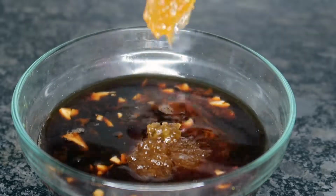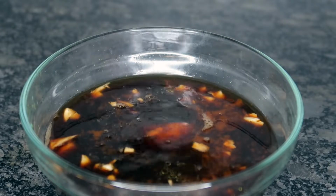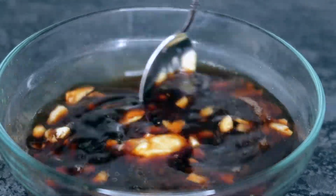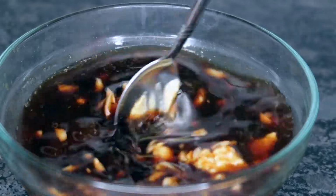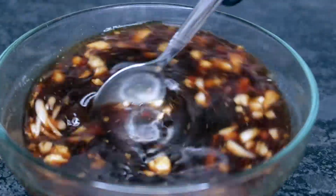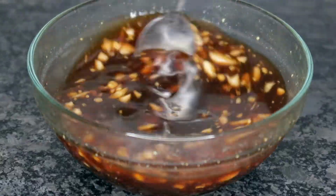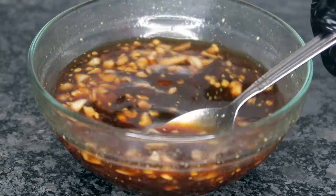I'm going to follow that up with a teaspoon of crushed red pepper. You can add more if you like spiciness. And then I'm going to add in a tablespoon of Dijon mustard. Then you're just going to mix everything together until everything is well combined and it's a smooth consistency. This right here is perfect. And now you got your quick little honey garlic sauce.